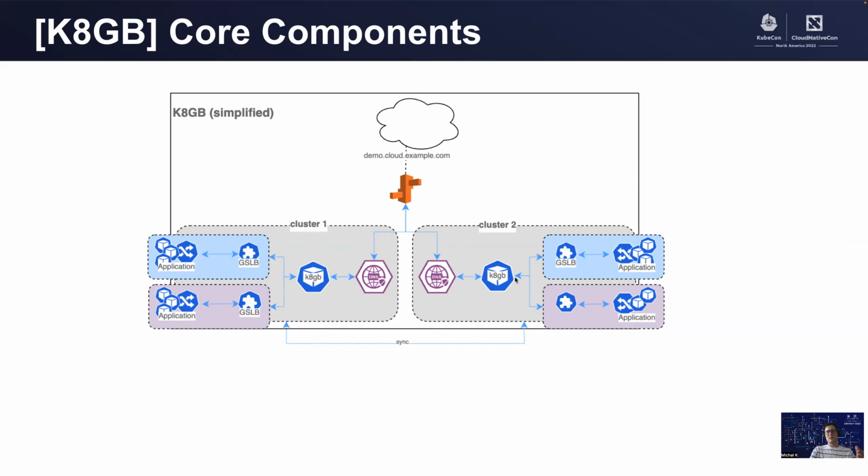It knows somehow, via some kind of sync, the IPs of all load balanceable applications across all clusters. So if everything is healthy, our internal core DNS services through the zone delegation will retrieve you the IPs of those applications. And if any of those applications is unhealthy, KGB detects that, and the KGB core DNS instances will retrieve only the IPs of the healthy applications.